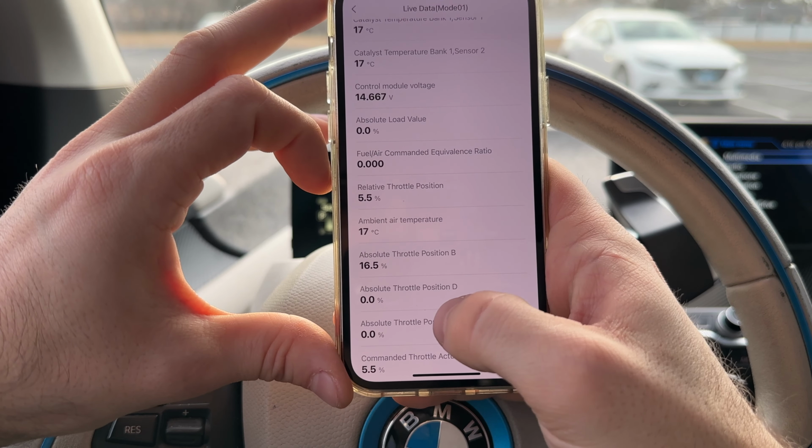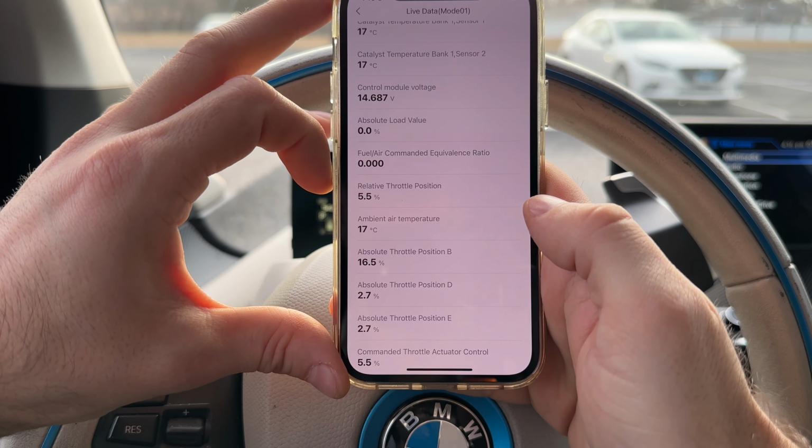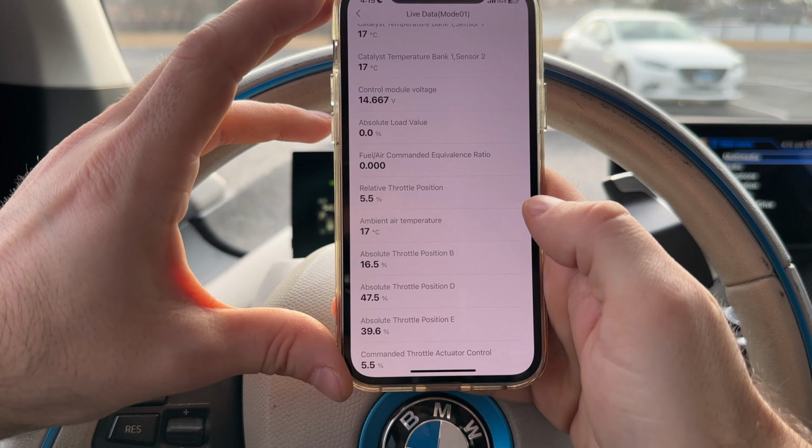And here, if you look at absolute position for the throttle, I'm going to press the throttle pedal right now. Look at that. There you go. It's updating as I'm pressing or releasing the pedal.